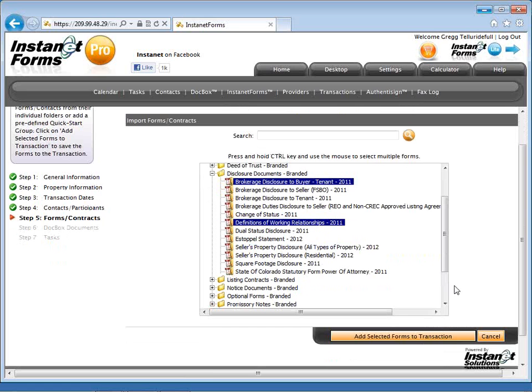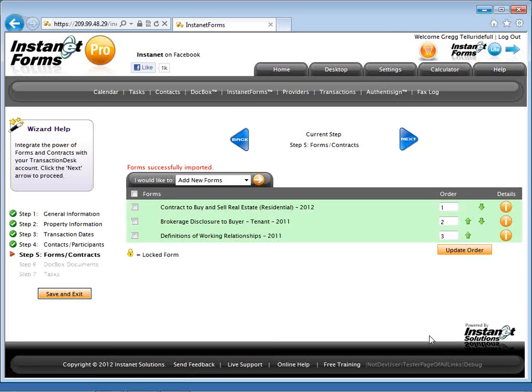This is just the first pass. You don't have to get them all right. I'm just going to add 3, and I'm going to add them to my transaction, because your transaction is an ever-available online file where you can go get more forms, add more to your transaction as they become required. You can come back to your file and continue to add those features. So I grab 3, add forms now through the first pass, or certainly as we continue to move forward. So none of that is new to you, right?